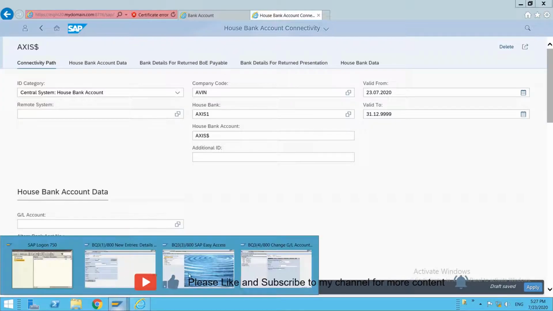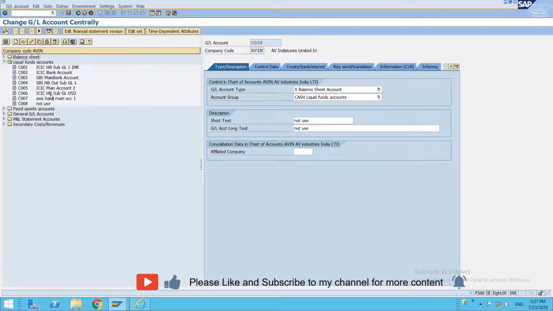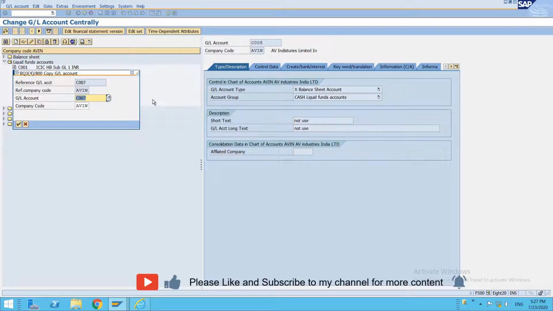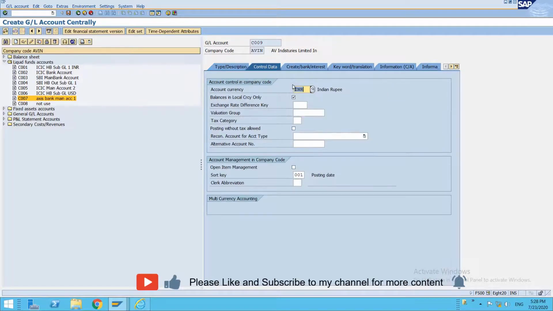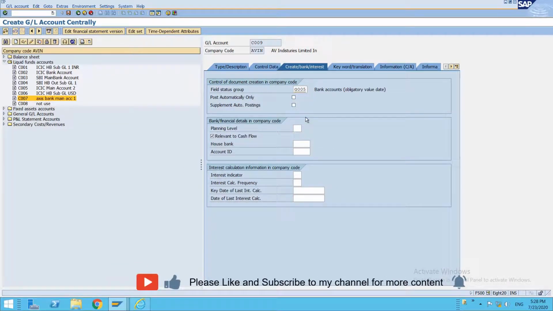So now let me go to FS00 and let me copy this account and create it as a new account. So this one, main account in US dollars. Control data, I will maintain this as US dollar, and everything remains the same.